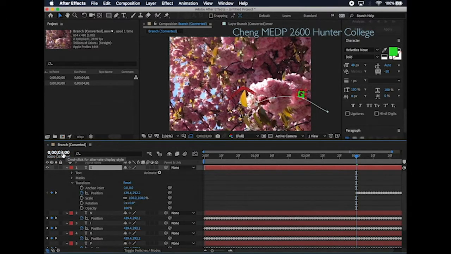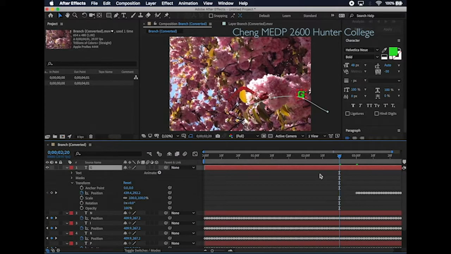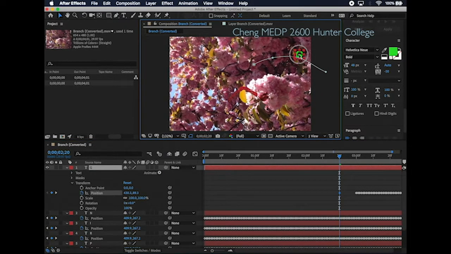Now I'm going to move my timeline marker 10 frames back. So 220, right? We're on a base 30 frame rate. 10 frames back is 220, 2 seconds and 20 frames. I'm going to use my selection tool, click on my G and fly it out. And you can hold down the shift key to constrain to one axis. It flew out with its little path that's attached, its mask that's attached.